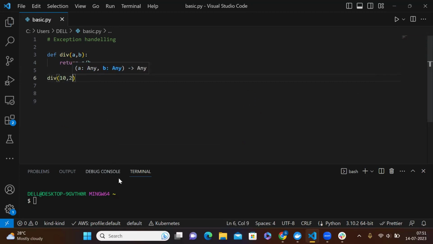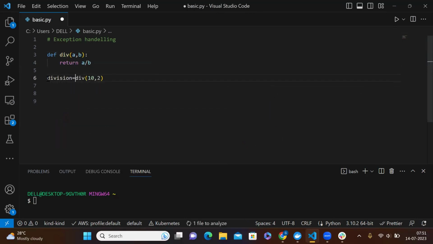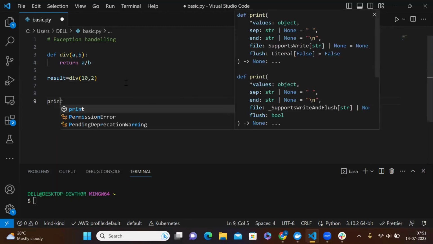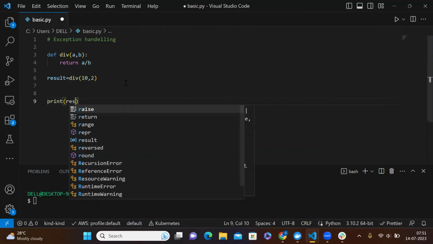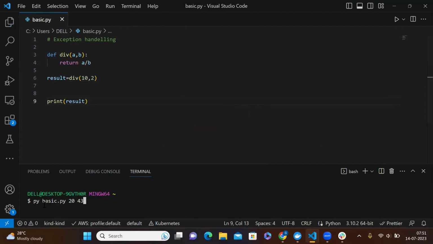Fine. Then take the output of it in some division result, and then print the result.